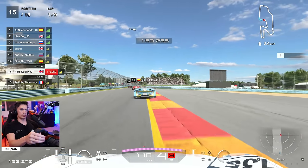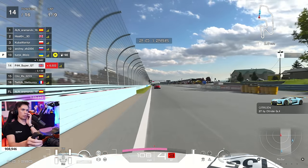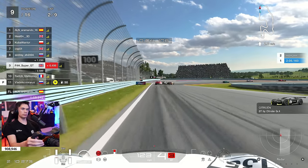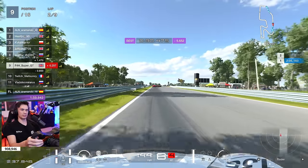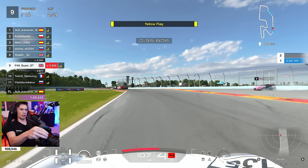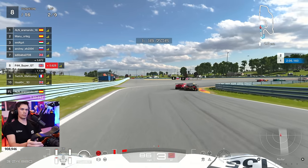Heading through the penultimate corner, heading into the final one, you see the Citroen in front is going to head into the pit lane. Quite an awkward pit lane entry here, as you have to remain quite slow on the inside line of the final turn. Moving therefore straight up into 9th position. Quite a few people going to the pit lane at the end of lap number one already. So we're going to stay out, just try to bridge this gap to the group in front. And it's really a race of minimising the time loss.